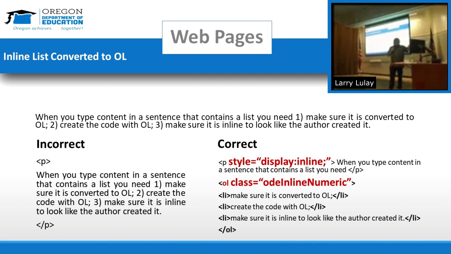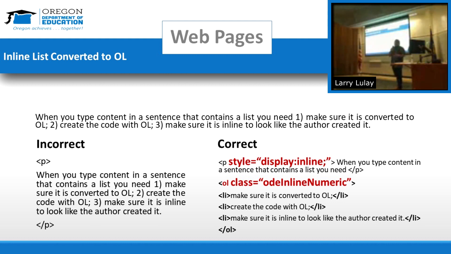When you have a sentence that contains an inline numeric list — 'you need one this, two that, three the other thing' — wrapping that all in a single P tag is a violation. The moment you create a list with numerics, it has to be broken out as an ordered list OL with LI items, so the screen reader has that structure. In the corrected version, it starts with a paragraph, then the OL with LI items. We created CSS classes that make the ordered list display inline so it reads exactly like the author intended, while also handling the screen reader correctly. You have to be aware that this gotcha is out there.